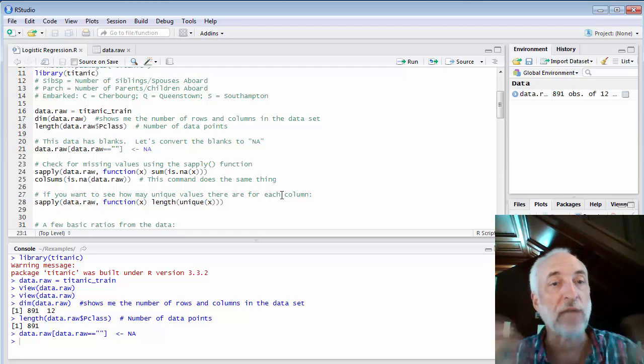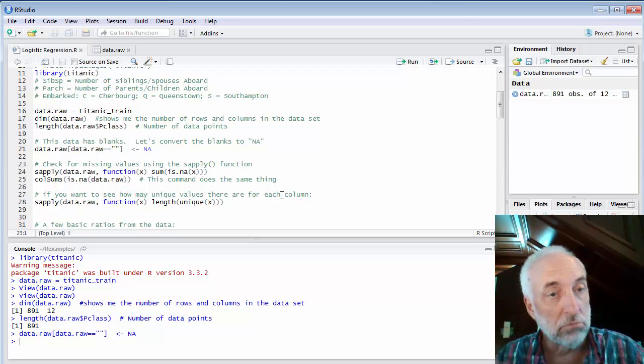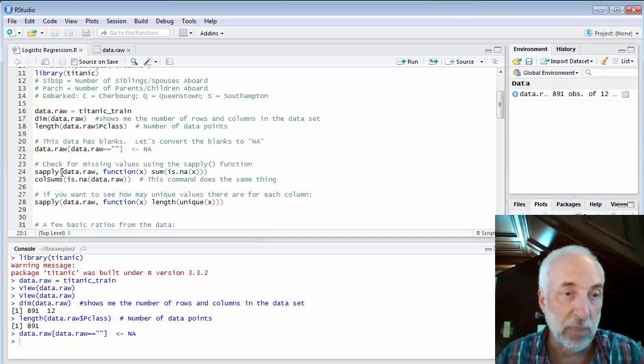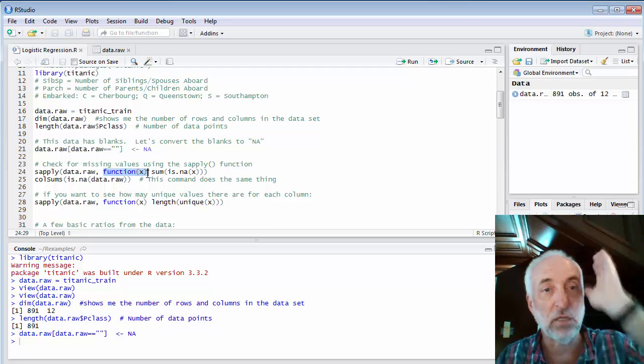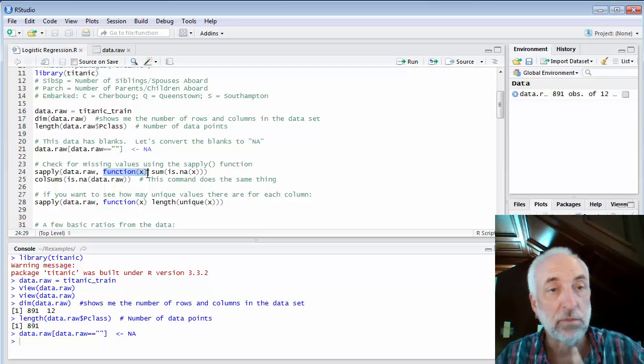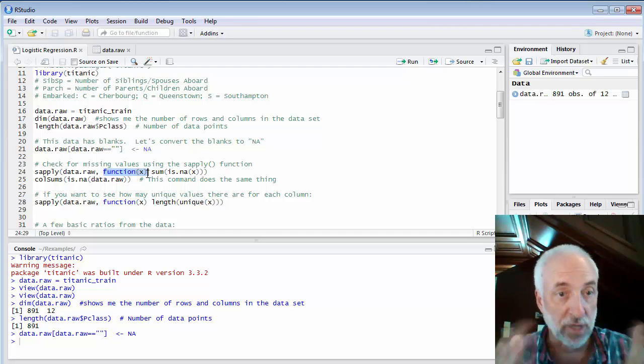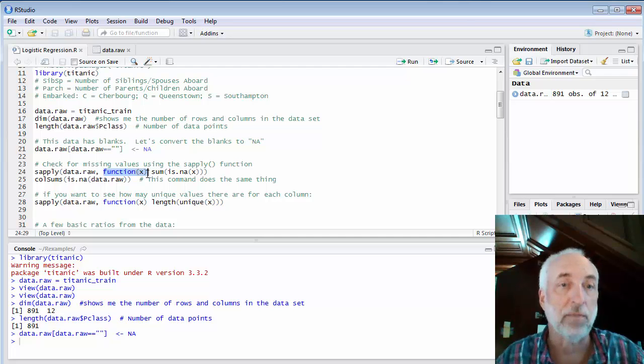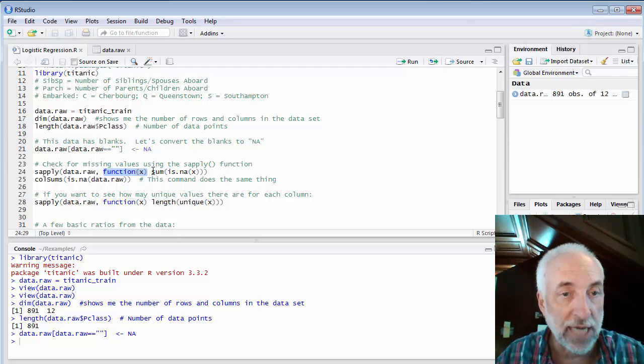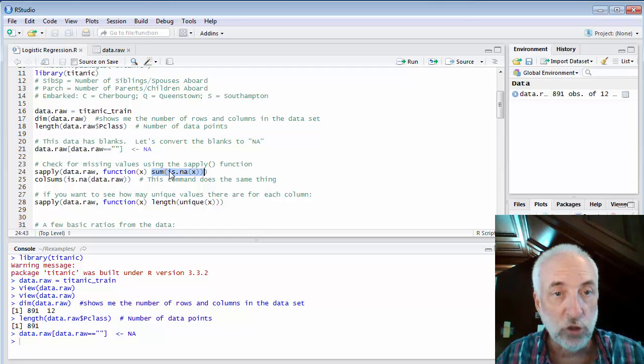sapply is a way to apply some kind of a function to something about the data. So I tell it what data I have, data.raw, and then I say I want to do a function on X. That means a function on the column, because every X variable is in one column. So the function on X has two parts.